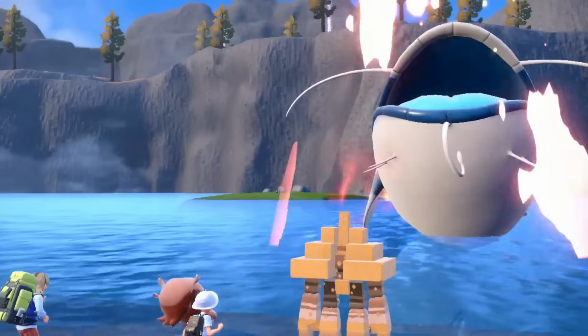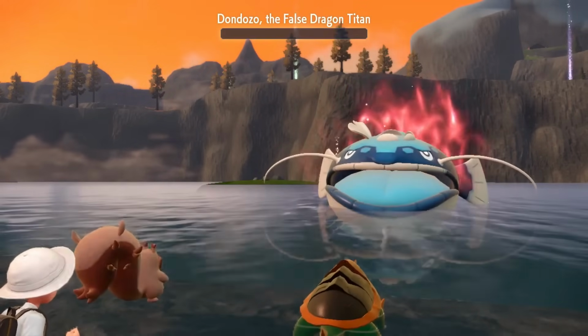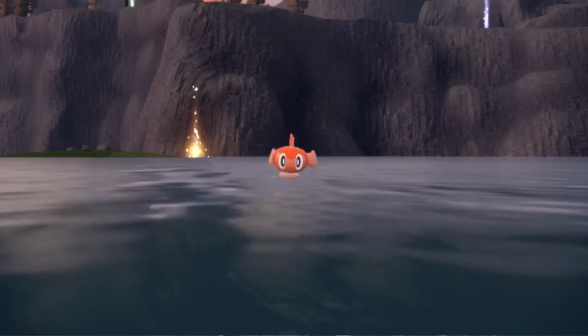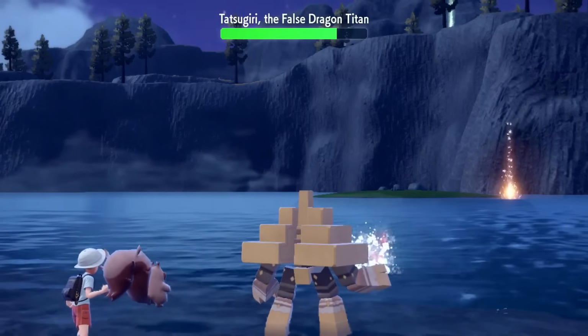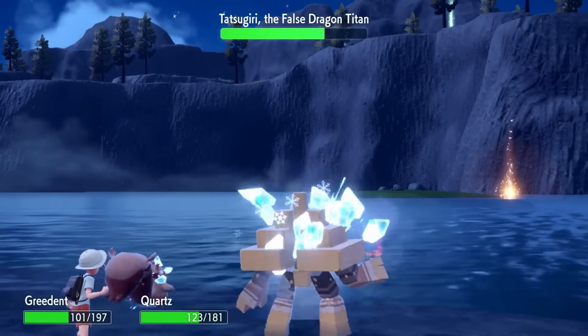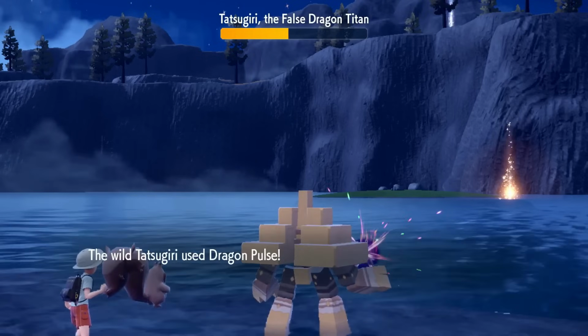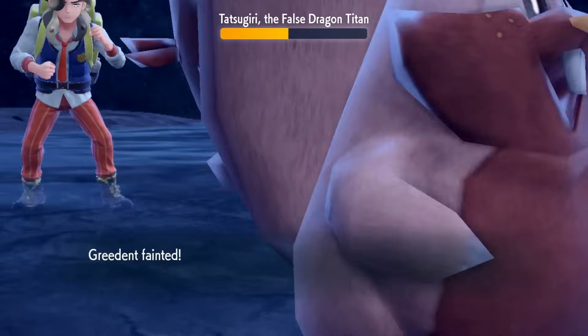But it still had another phase to beat, but we're able to stall it out again and let Salt Cure and Greedent whittle it down till it faints. But now it was time for the real threat, Tatsugiri. Thankfully, it's still a water type, so Salt Cure still does boosted damage, but its damage output is a lot higher. Thankfully, it's only hitting Icy Wind for now, but it's only a matter of time before it uses a real attack like Dragon Pulse, which KOs Arven's Greedent.